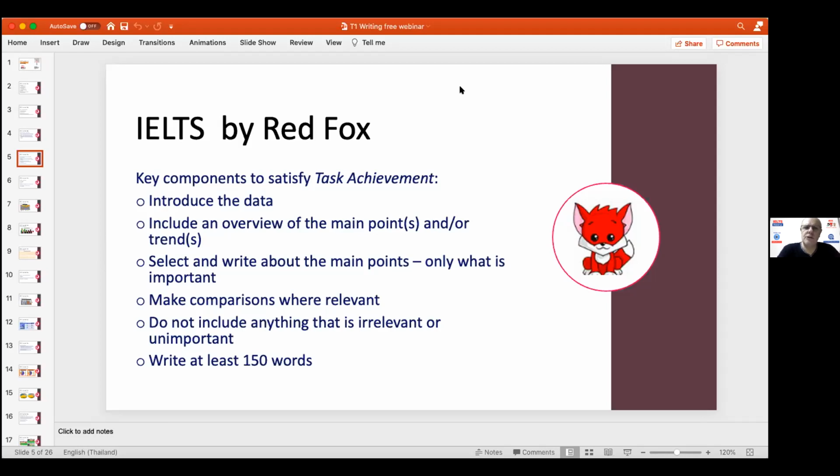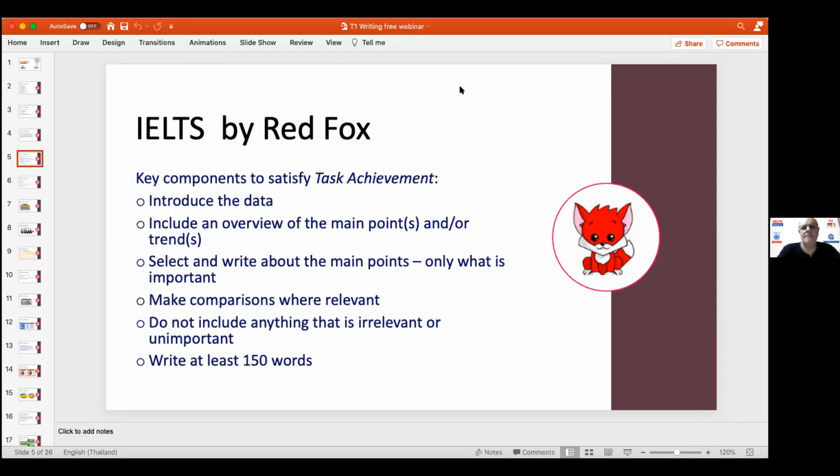We're also told in the question rubric to make comparisons where relevant. So even, as we will see later, where the main focus of the question is on something else, such as describing changes over a timeline or identifying the changes in maps over a period of time, we still need to make some comparisons because that's what we're told to do.